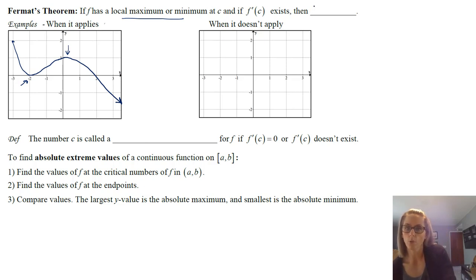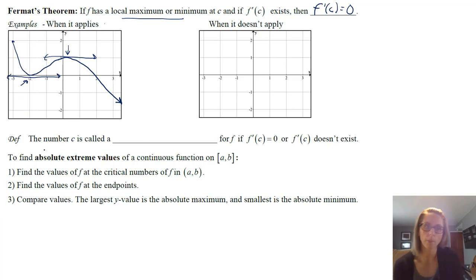So what we want to really see here is that the derivative at that value has to equal, some of you are probably already thinking about it, 0. And that's because if we were to think about a tangent line here, the slope of that tangent line would be 0. If we thought about a tangent line here, bear with me on my picture, we'd have a tangent line that has slope 0. So this is really important, because if we have a function that we don't have a graph of, and we can find the places where the derivative is equal to 0, that can help us to find local mins and local maxes.